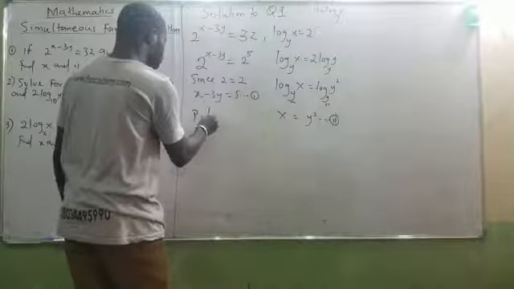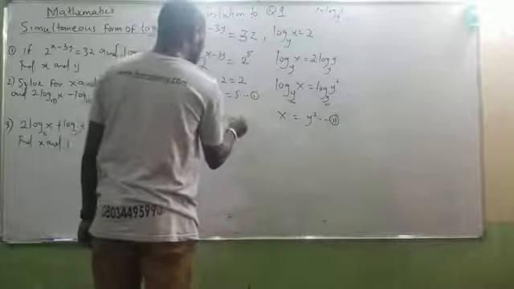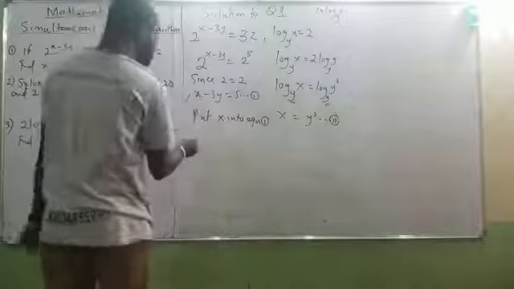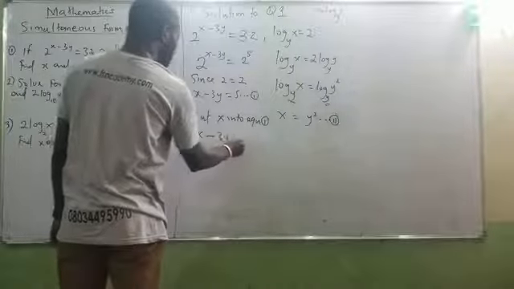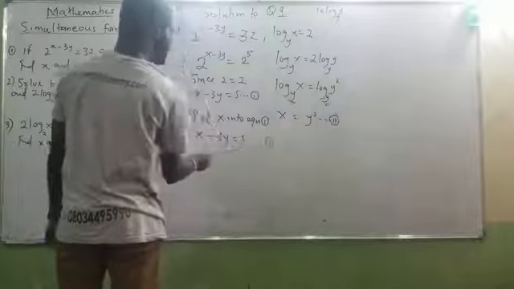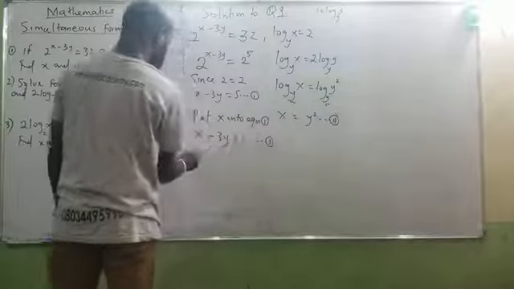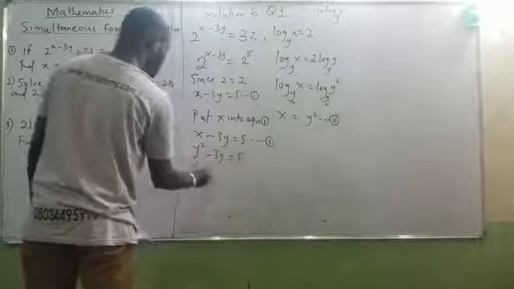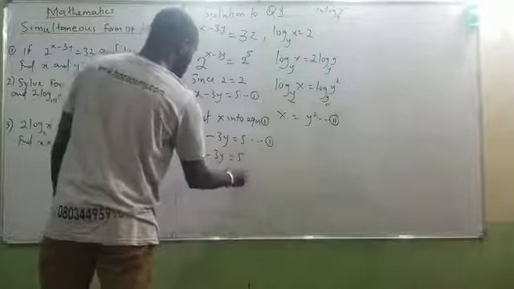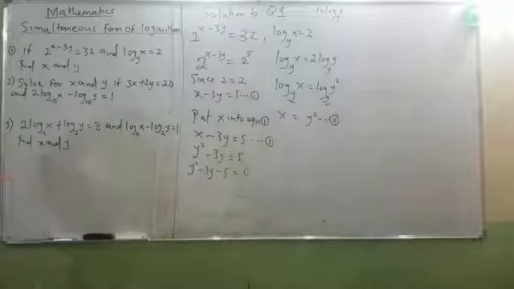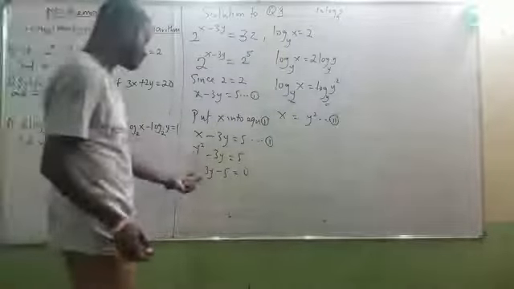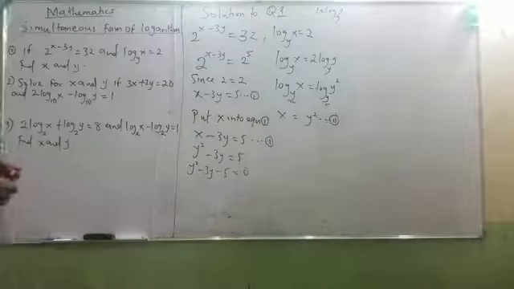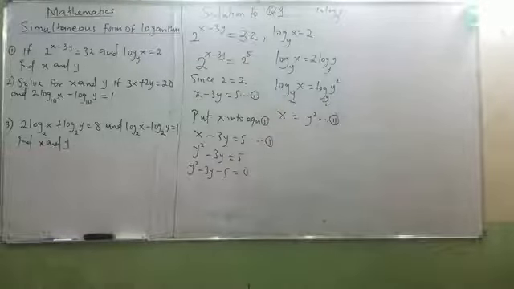Now, put x into equation 1. What is my equation 1? It means x minus 3y equals 5. Now, my x equals y squared from equation 2. Y squared minus 3y equals 5. Y squared minus 3y minus 5 equals 0. Now, what can I multiply to get 5 and whose numbers can also be added to get the other number?